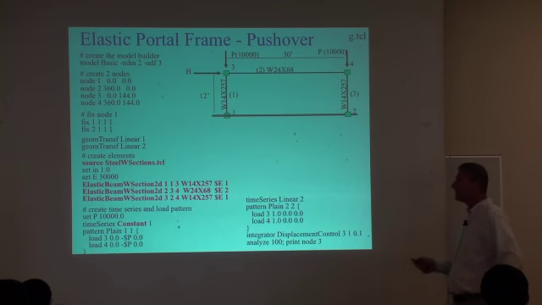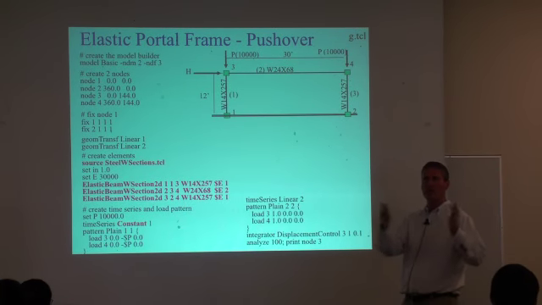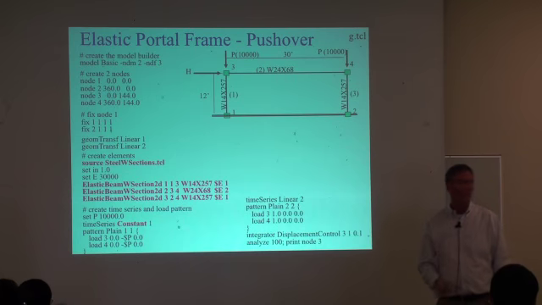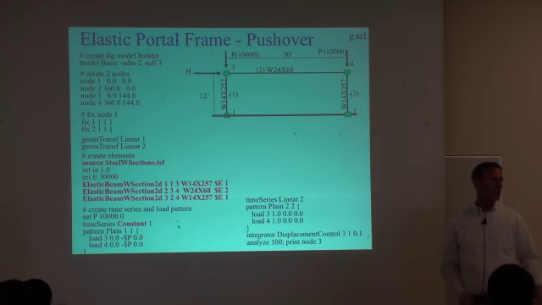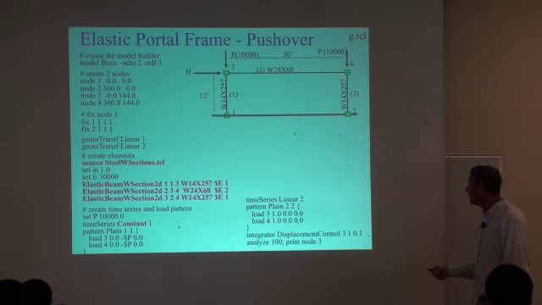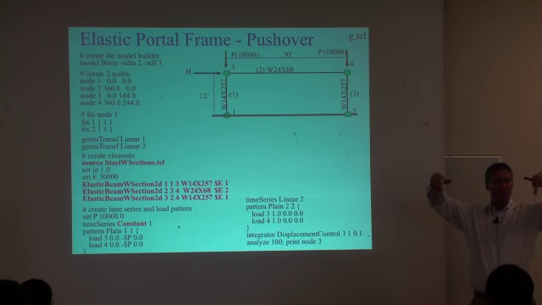This H, I'm going to put 1, basically acting at nodes 3 and 4. So what we're doing here is we've got 2 load patterns. With 1 load pattern, we've got a constant time series. So no matter what the time is in the domain, it's always going to come back with the same factor, right? No matter what the time is in the domain, these 2 loads are always going to stay constant. The value is not going to change. But these other loads, because they're in a load factor with this time series which changes, are going to change as the time of the domain changes. So basically what we're going to do is keep these vertical loads constant, and keep increasing these horizontal loads and push the structure.